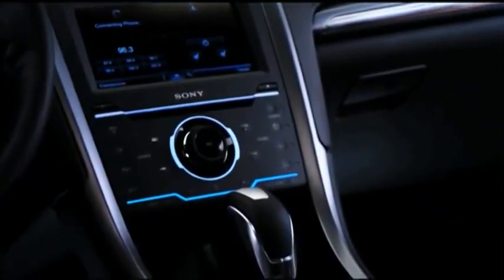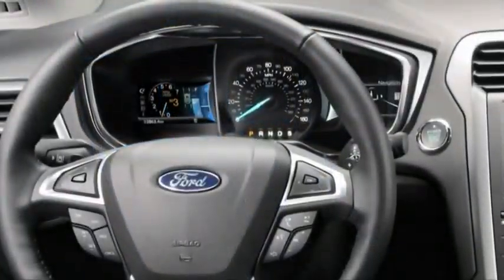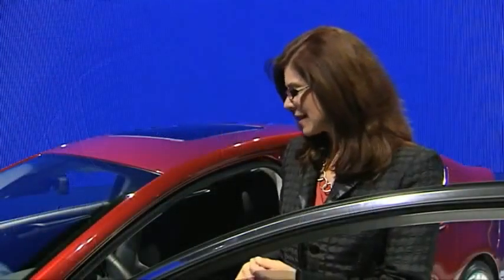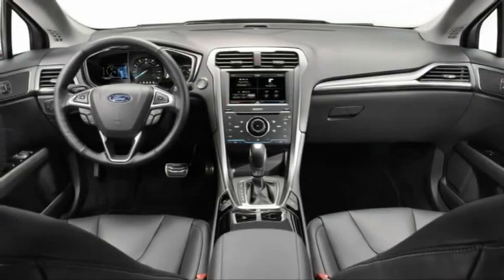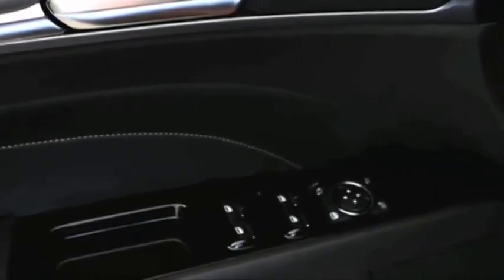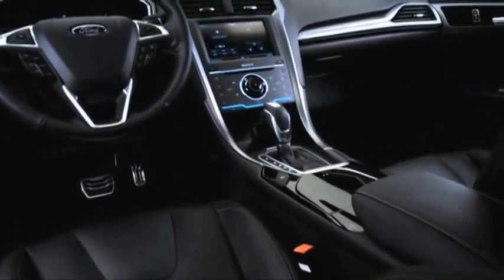Attention to detail is key — not only for the stitching throughout the interior, but we have many plated appointed amenities. Whether it's on your dashboard or your instrument cluster, it has plated finishes. And then attention to detail, kind of like a jewelry detail, whether it's on your steering wheel or little tiny buttons throughout, just to create a little more sparkle — not in-your-face bling, but really just the right amount of detail.